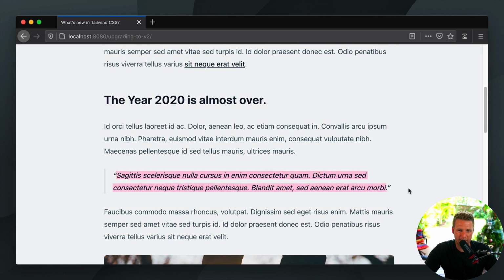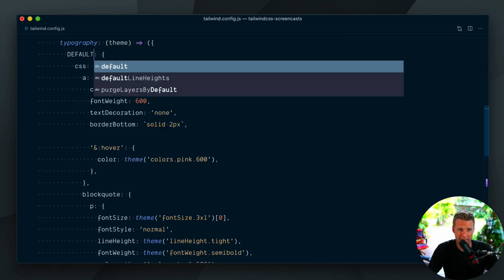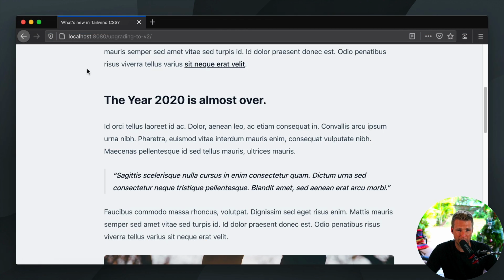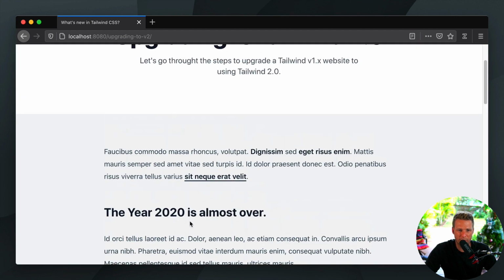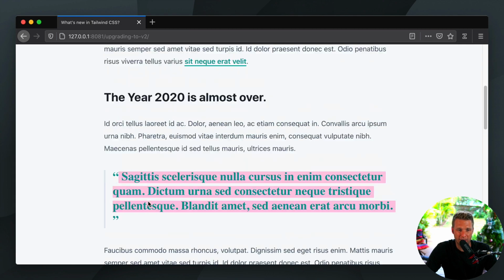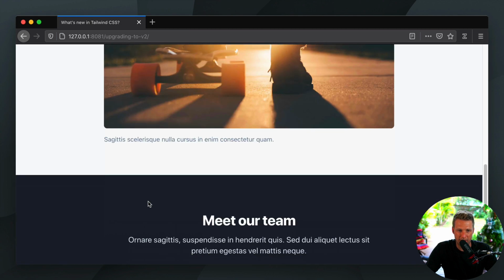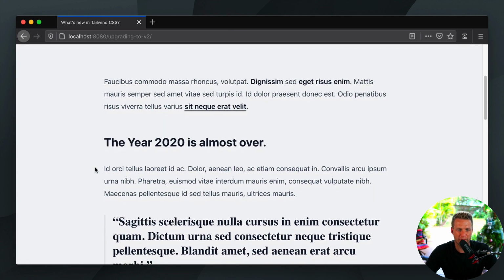The block quote here is still not styled like we want, and this is because another subtle change happened, and we'll cover that in a little bit: in Tailwind 2.0, the default key in lowercase here has changed to uppercase. I'll talk more about that later, but for now, let's change this to DEFAULT in uppercase and see what happens. Let's wait a couple of seconds. And as you can see now, our typography starts to look like it was before, except the colors. So if I pull up the reference, you can see we have this nice teal color, but the rest of it is now in place in our new site. Nice, so colors aside, our typography is back.